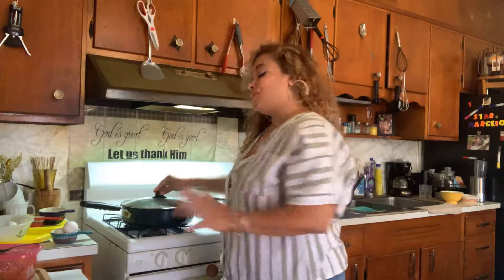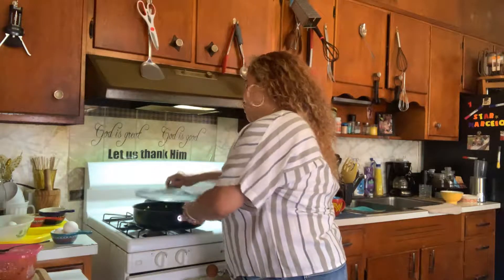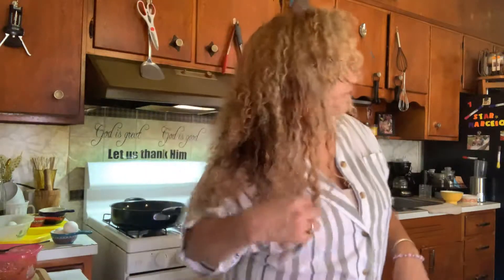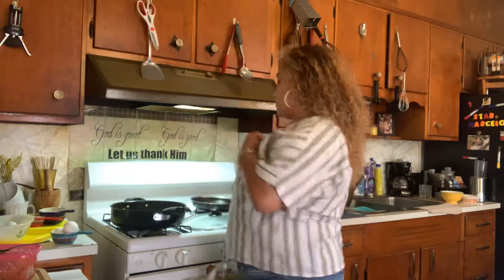You guys have to look at this salmon — sockeye salmon. It's so to die for. So I'm going to give you a little peek, and then of course I'm going to be doing my plating. But before I do all that, I want to make sure that you see me fry up those dippy eggs in a minute — that's coming up in like three seconds. And I want you to see how I do my plating as well, so I'm going to leave you on my tripod and get all this done on my stove.